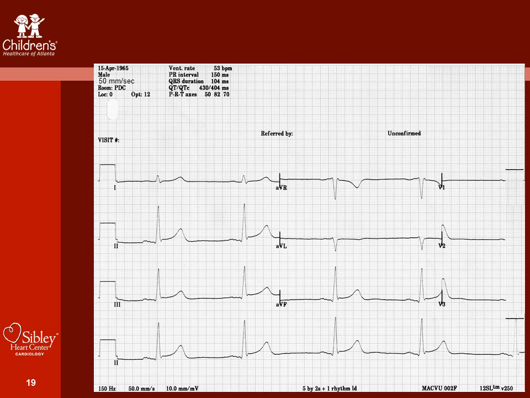Sometimes you can change the speed of the EKG, and so it's always important to document that. Our standard speed is 25 millimeters per second. This is 50 millimeters per second. So if you're just looking at it, you would think, wow, this heart rate is pretty slow. I'd call this bradycardia. However, it's important to document the paper speed when determining that.